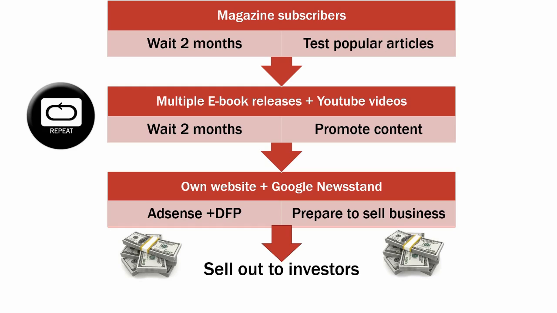We're going to release a few of them, but this small selection will then inspire people to go back and buy the ebook that contains all of the articles. Now, the content's obviously distributed freely via Google Newsstand and via the publisher's own blog. So your own blog is going to be loaded with AdSense ads where you're going to be earning revenue. Now, this tactic that we just mentioned is known as releasing of back issues.